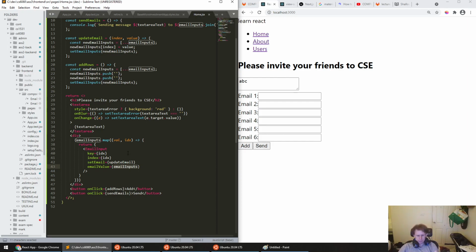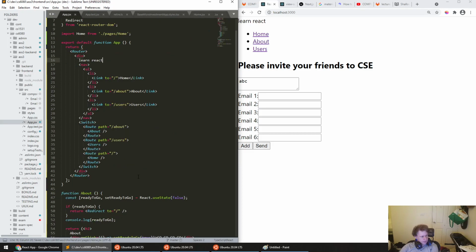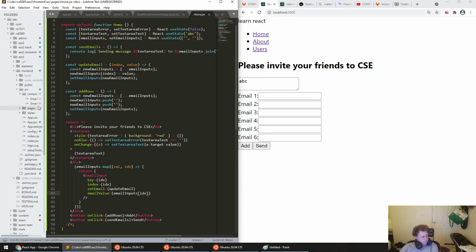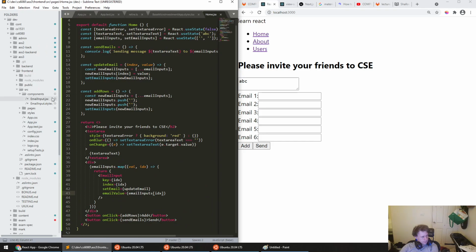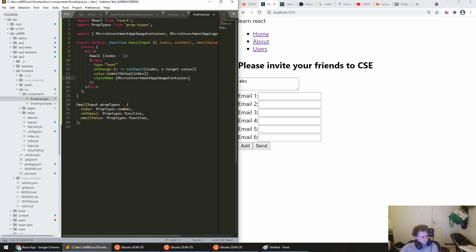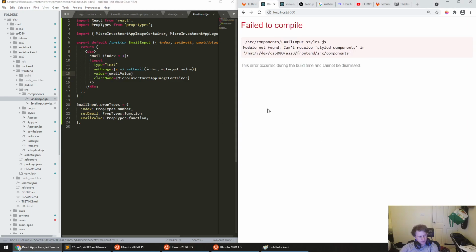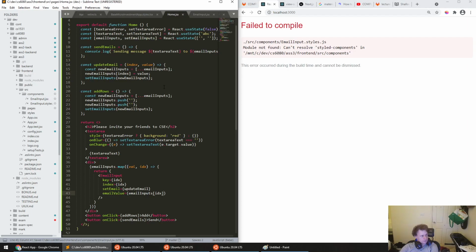You could clean that up if you wanted to, right? We could change this to only pass in the relevant one, I think. Probably. So it just displays the email value like that. That would probably be fine too. Oops.